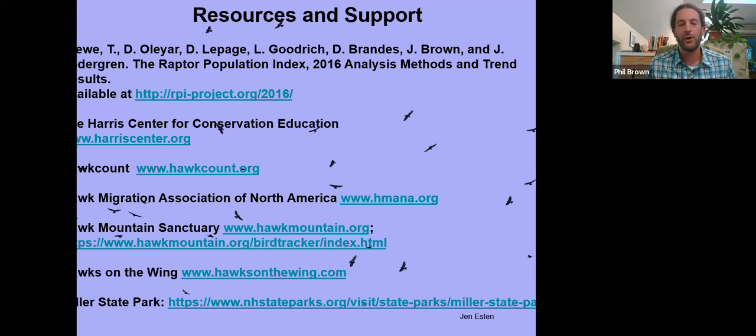Crows do migrate. I do know that crows migrate in large groups from parts of their northern range that they can't inhabit in the deepest parts of the winter. But ravens are very capable of being around in all weather. And right now they're enjoying the wind. They're up there soaring, and they'll be around all season in places like that. So hope that answers that question.